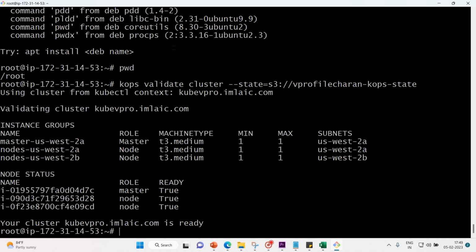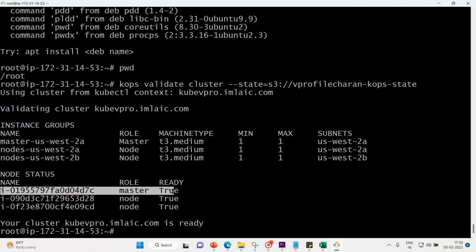So it is using the cluster from the kubectl context, kubewipro.imlight.com. That's our Route 53 hosted zone. So validating the cluster, and here you can see a master node and 2 working nodes. All are T3 medium, in US West 2A and 2B.